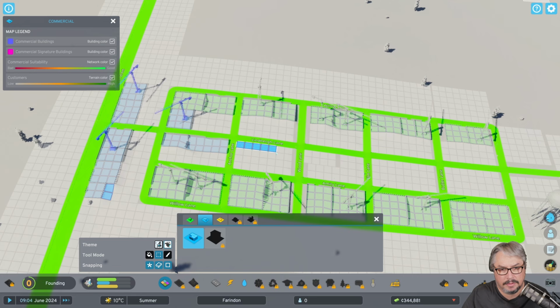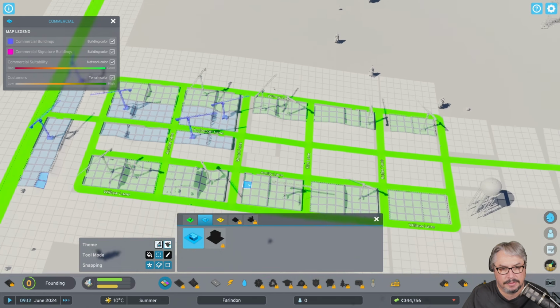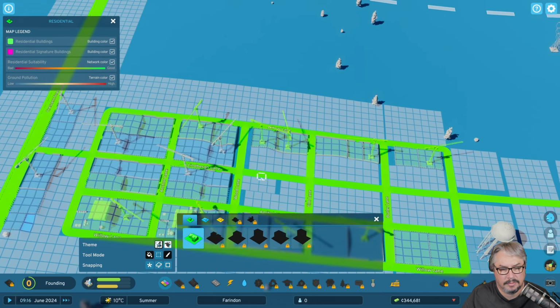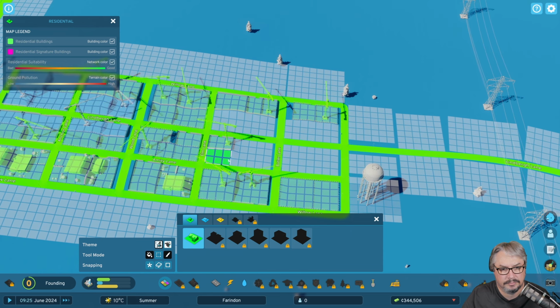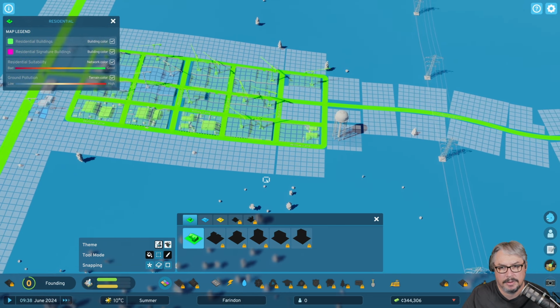Gonna say up to there is a business strip. No, it's like you go in a little country town, there's a little strip of shops. I don't know what I'm going to do over there.